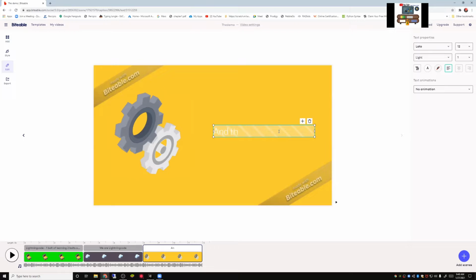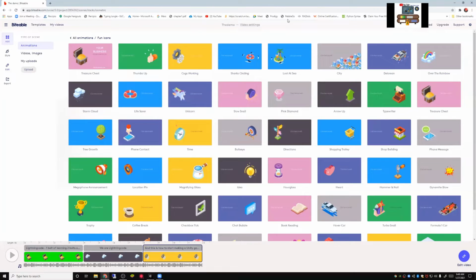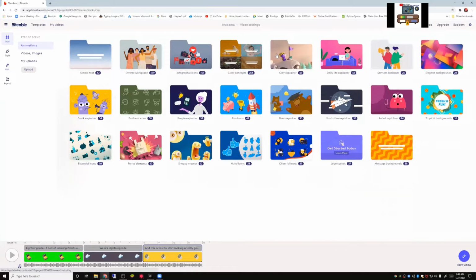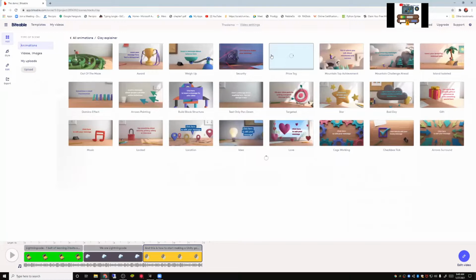And this is how to start making a Unity game. How to start making a Unity game. Okay, that works. And I'm going to immediately move to this.